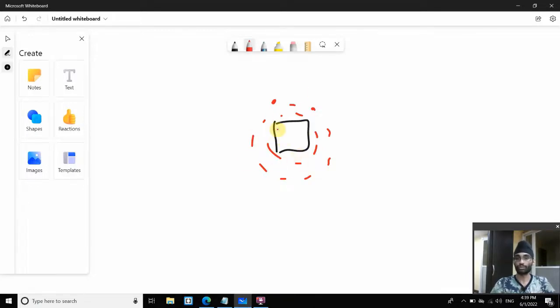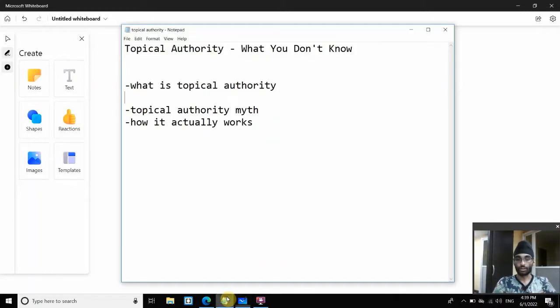Let's say your website is about protein powder, and you would have content on things such as what is protein powder, how to choose protein powder, etc. And these might be internally linked together to create a big hub. So this is essentially what the industry and people understand as topical authority when it comes to SEO.